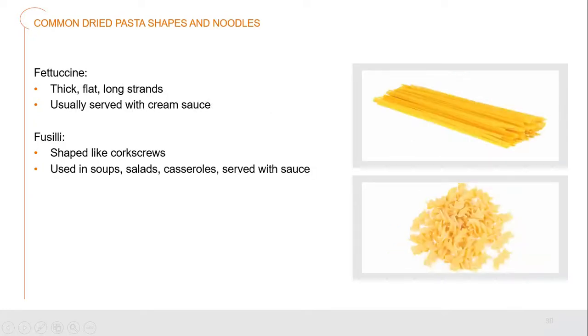Fettuccine is thick, flat, long strands. These are used with cream sauces. Fettuccine Alfredo is a perfect example. Fusilli is shaped like corkscrews. This is used in soups, salads, casseroles, and served with sauce.